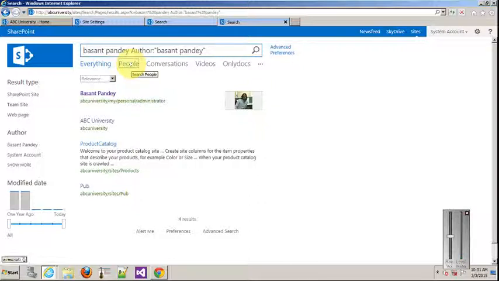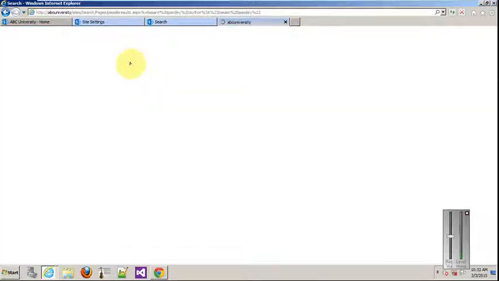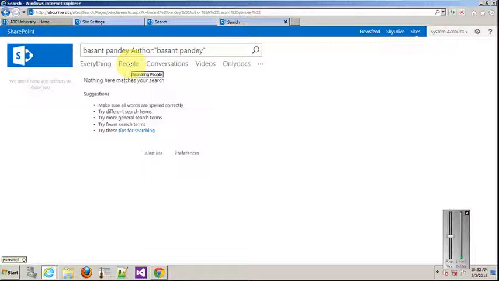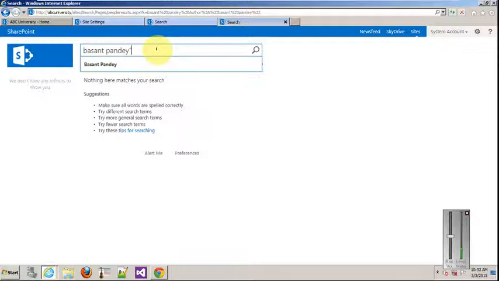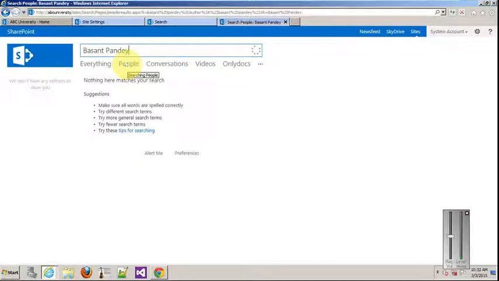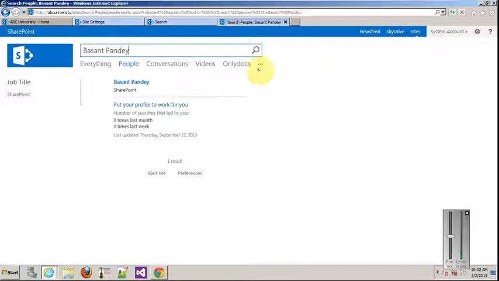So this whole change is made by the... there is no XSLT that we earlier required to change. Earlier we had the XSLT web part and a search web part where we needed to specify the XSLT to modify the search result. As you see, there is hover intelligence as well. So all these settings are configurable.